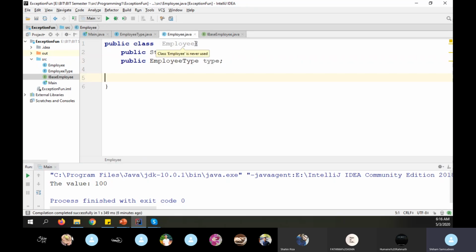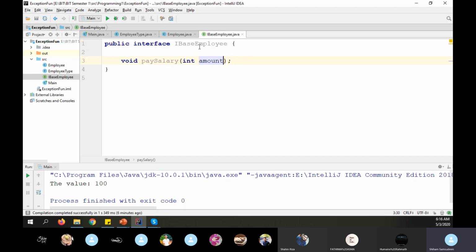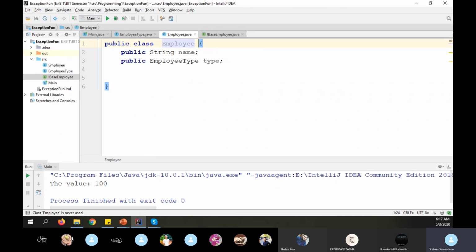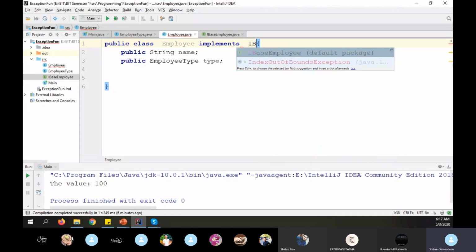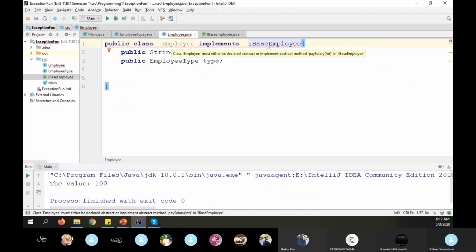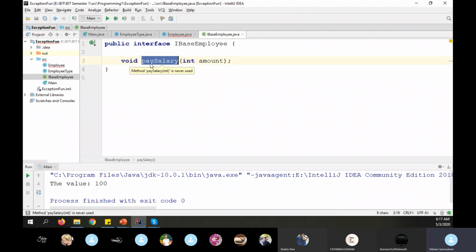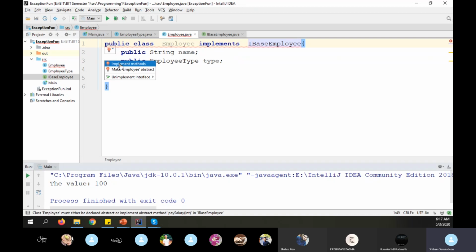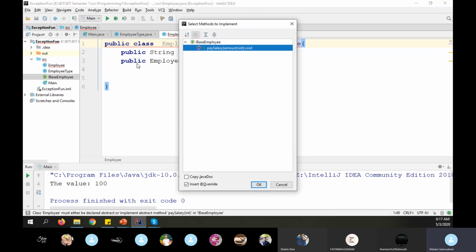So in the employee class, all of the employees have to have a pay salary method. To do that, I would say implements IBaseEmployee. IBaseEmployee has this method, pay salary, right? So I will have to come here and do implement methods, and click on this, right?